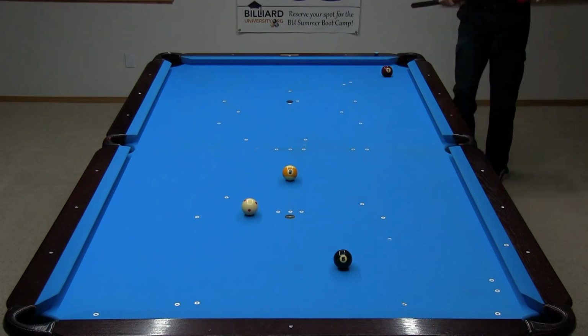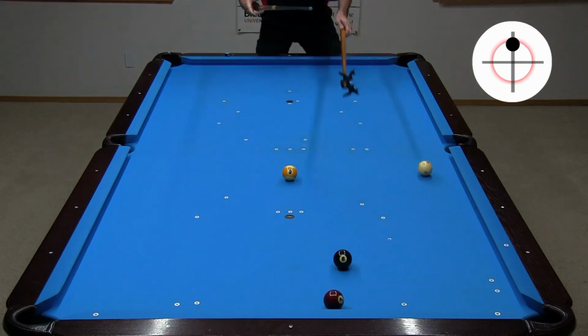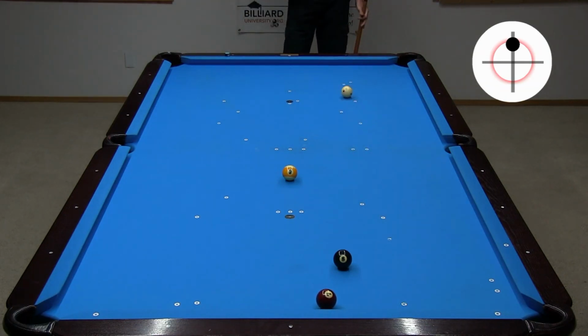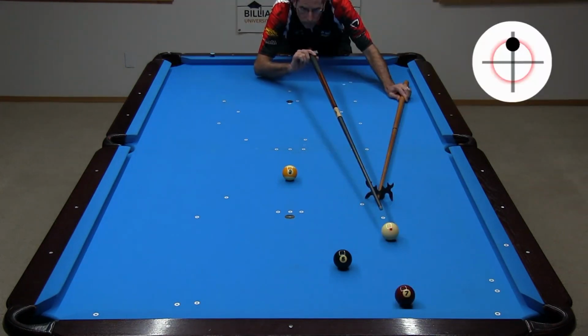With a miss, my opponent would have been forced to jump or kick at the 7. A safer option is to thin the 7 and lead the cue ball up table. You can create lots of distance, try to lead the cue ball and or 7 close to the rails to make shots more difficult, and maybe even hide behind the 8 or the 9.